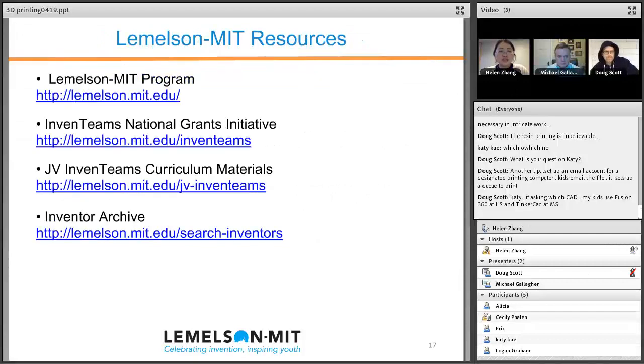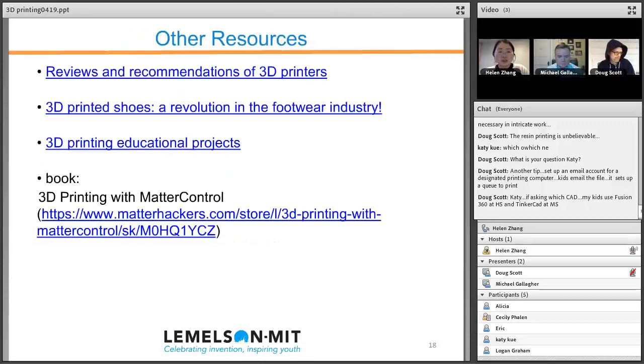Okay, here I just want to quickly go through the resources. As we said, these are the resources we have online. It's about our event teams, JV event teams, and grant initiatives. Here are some resources with reviews of different 3D printers. Also, 3D printed shoes are becoming a new trend in the shoe business.